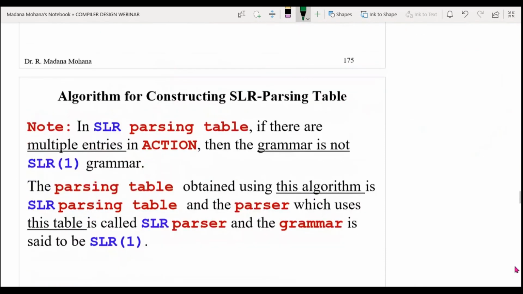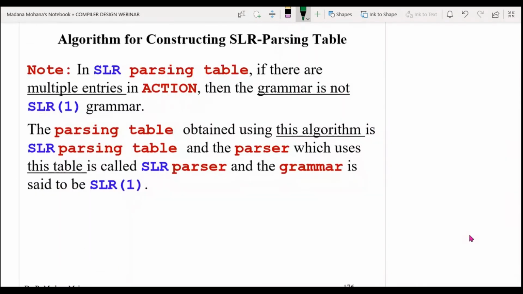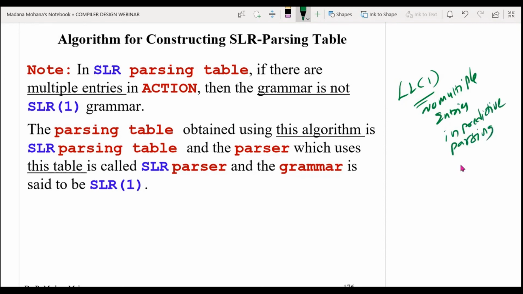Okay, now after constructing the SLR parsing table, same as LL1, no multiple entries in the predictive parsing table, then that is LL1 grammar or parser.